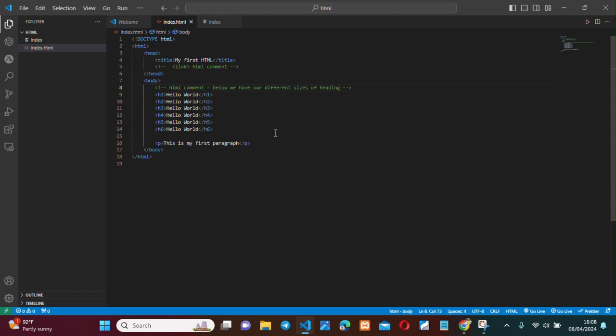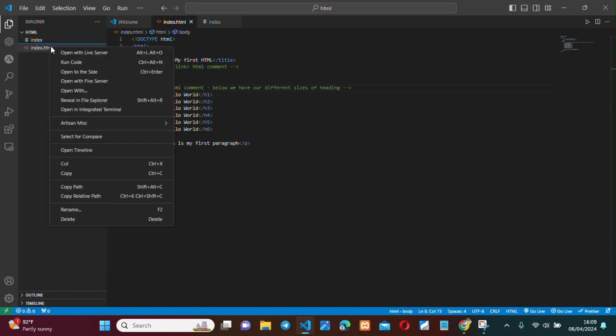Now let's try to preview this. So how do you view this on your browser? Either you install an extension called Go Live. So when you click on it, it runs it automatically for you. But as a beginner, I prefer you do things manually so you can understand how it works. So just come to your index of HTML, right click on it. You can see, don't do this yet. You can see open preview in file explorer.